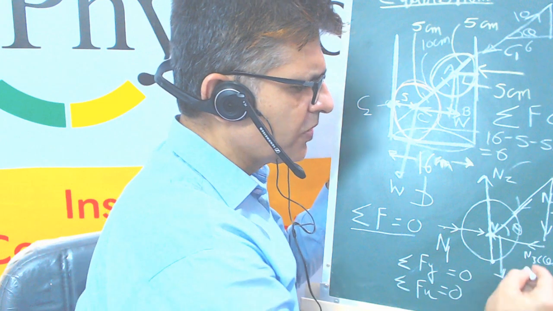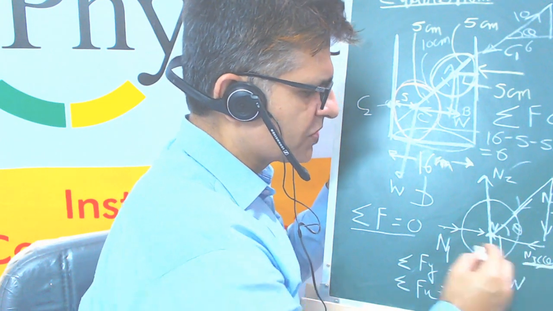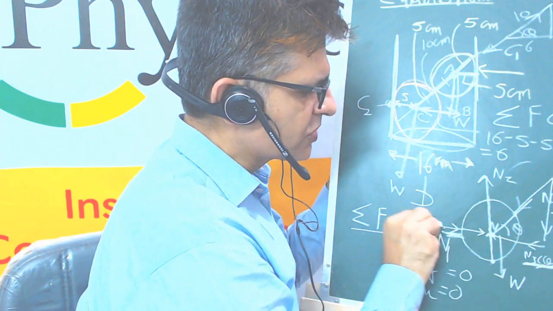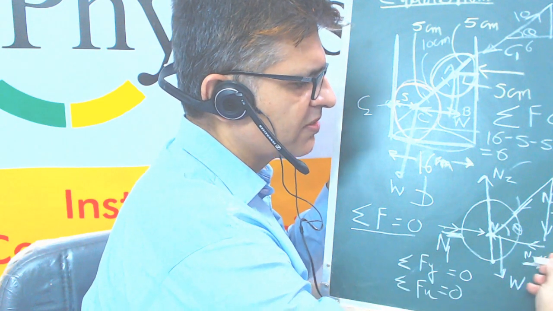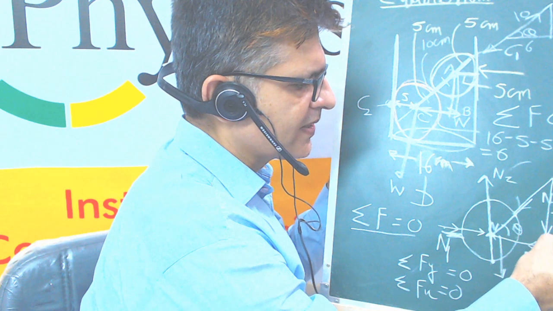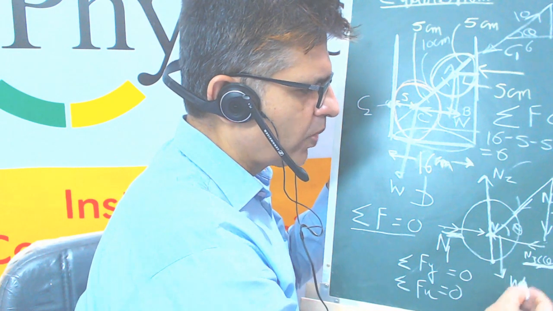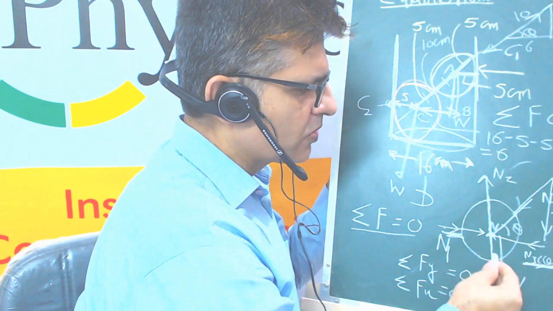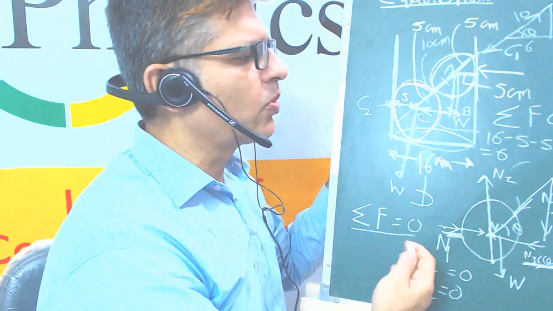And then this is a horizontal force. This is also a horizontal force. So this normal reaction is equal to this one, N3 cos theta, and N3 sine theta, which is acting downwards along with the weight, plus this is equal to the normal reaction coming from the ground. So you can write all your equations in X and Y.